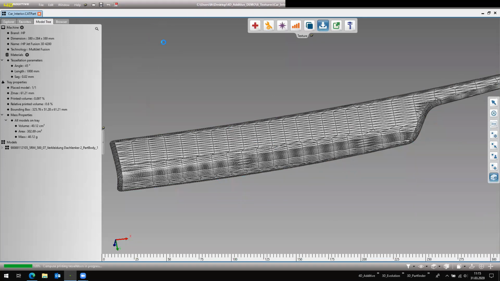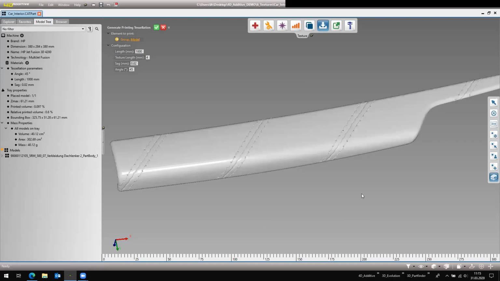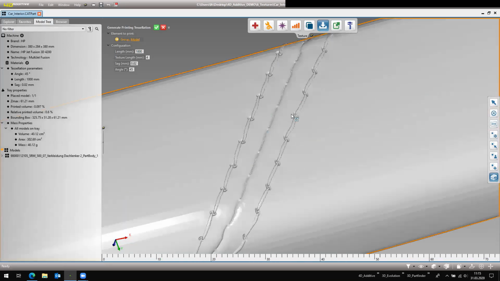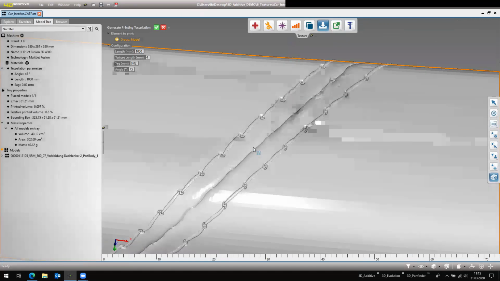And now I'm going to recalculate the tessellation based on the texture I just applied. And this will then be the model we can export into 3MF, AMF, whatsoever. Okay. So you see here, this is the result with these stitches, created in tessellation.